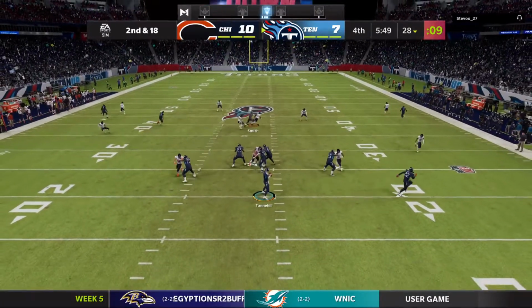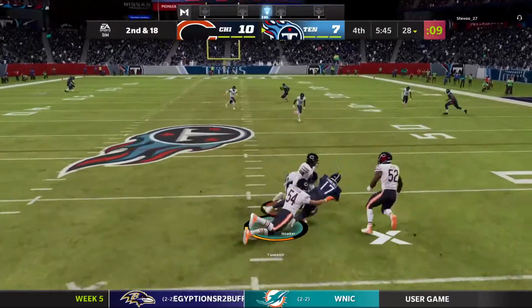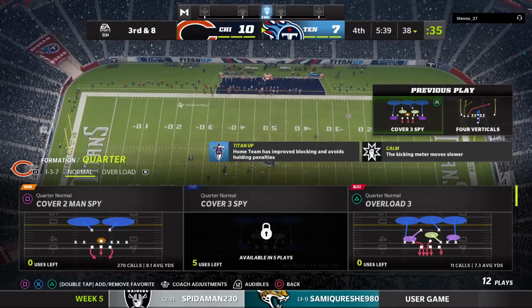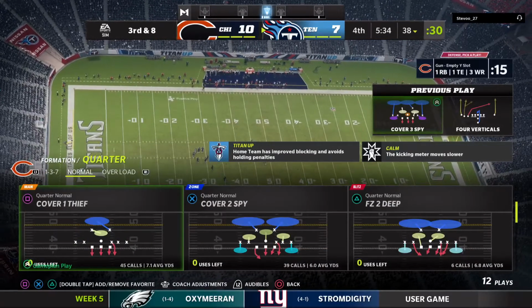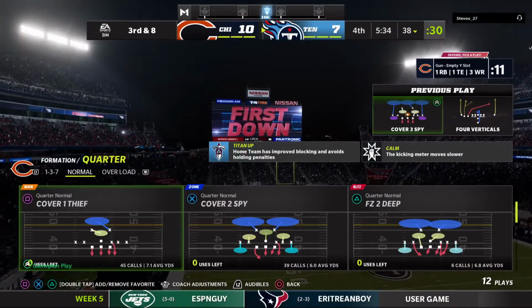Another try after the first down sack. Tannehill buying time to his left. And give him 10 that time as he was able to get away from the pressure and get a nice gain. Partner was a definite passing down, but he was able to leak out and pick up some good yardage even though the coverage was excellent. Maybe it's not exactly how they drew it up, but he still got a big chunk of yardage on 2nd down.